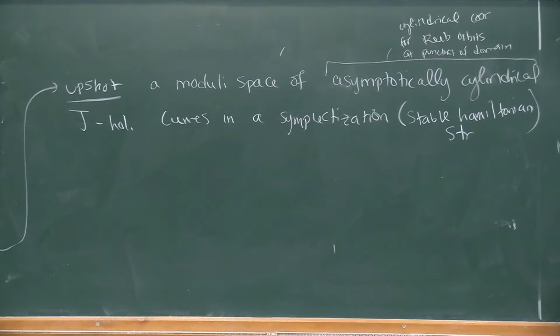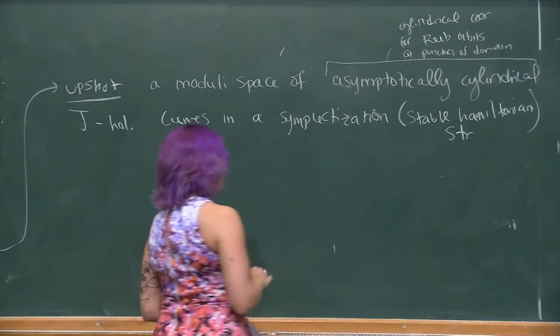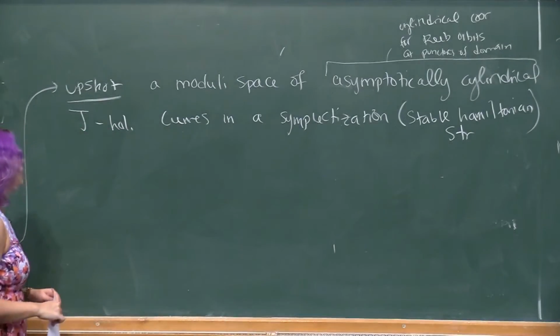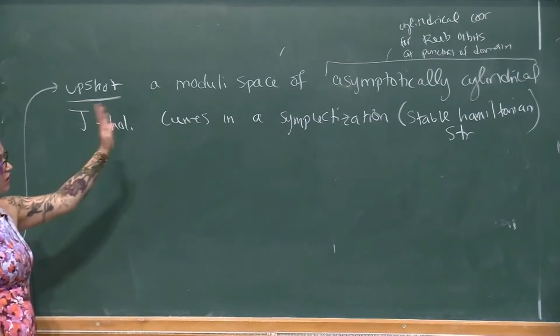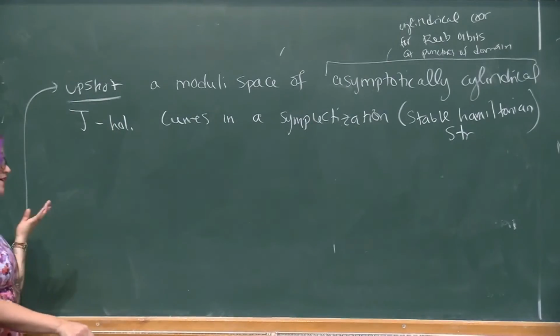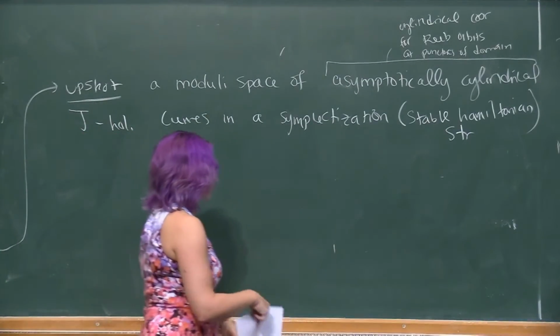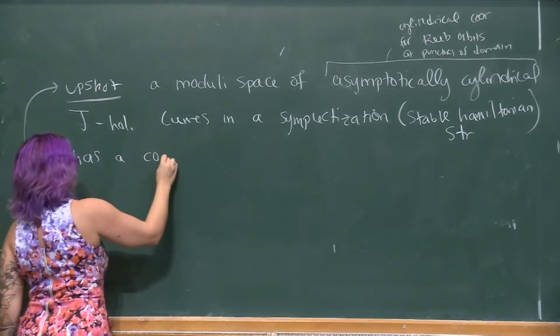Once you have more than one positive and one negative end, then you have to introduce cylindrical coordinates on each of your punctures and say that there's some convergence and it all makes sense. That's called asymptotically cylindrical, which is equivalent to the curves having finite Hofer energy. So you can look at these moduli spaces of J-holomorphic curves, of arbitrary genus. They just have to have limits on Reeb orbits in this symplectization, or a stable Hamiltonian structure. So it has a compactification.